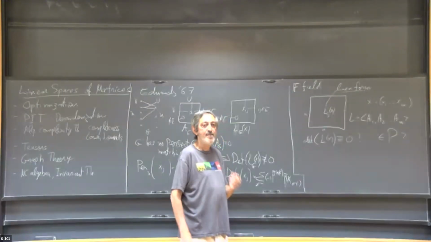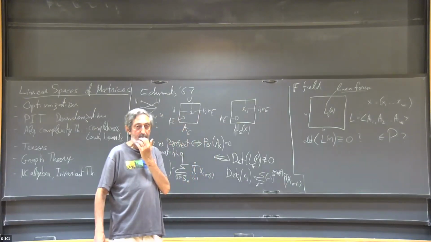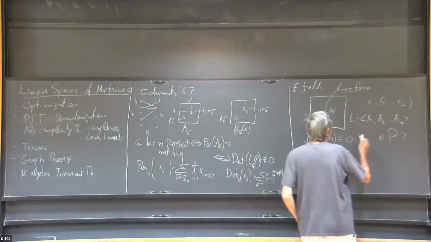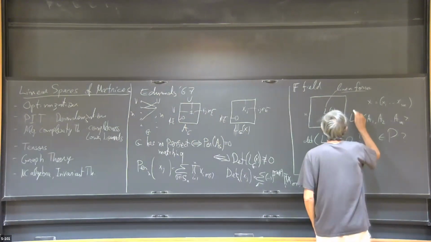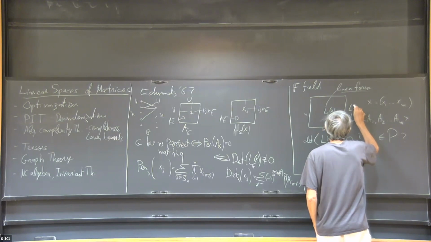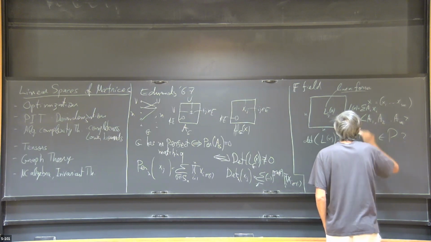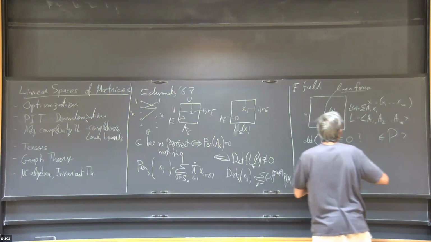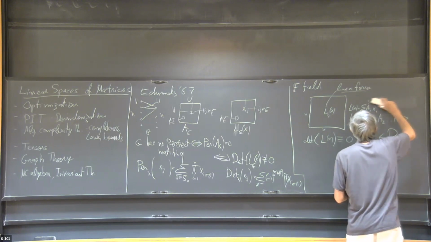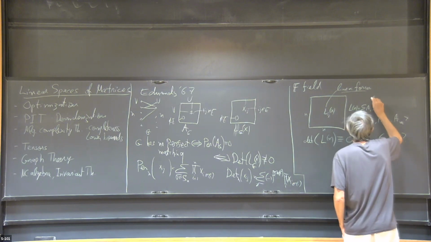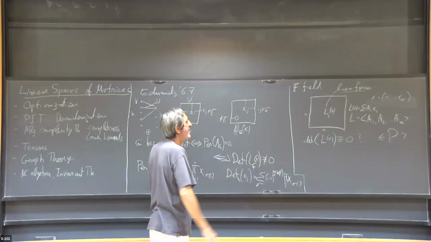I think when you write generated by A1 up to AM, it means that L of X is like X1 A1 plus X2 A2, and so on. Yeah, exactly. So I should even write it explicitly. This means that the space L is the sum of Xi Ai, over a set of variables. Exactly. It's just a linear space that happens to be a linear space of matrices. Okay. Yeah, so we don't know the answer to this.